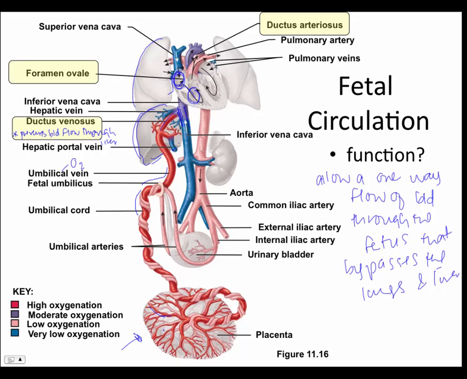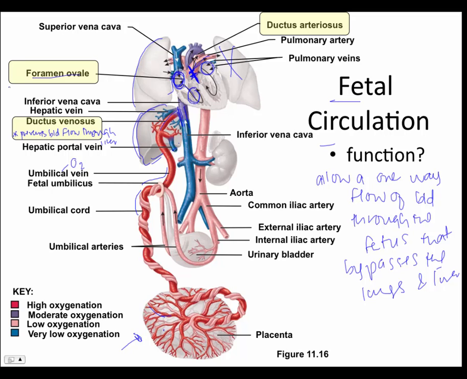Now, under normal circumstances, that's what happens. But in our fetus, what we have is a structure that prevents us from even trying to bring all of our blood to this pulmonary trunk, because we don't want to even go to our lungs. So rather than dealing with our lungs, we're just going to create a direct passage from our right atrium to our left atrium. And so we can't see it, but here in this interatrial septum, we have this hole that connects these two chambers together, and that's called the foramen ovale.